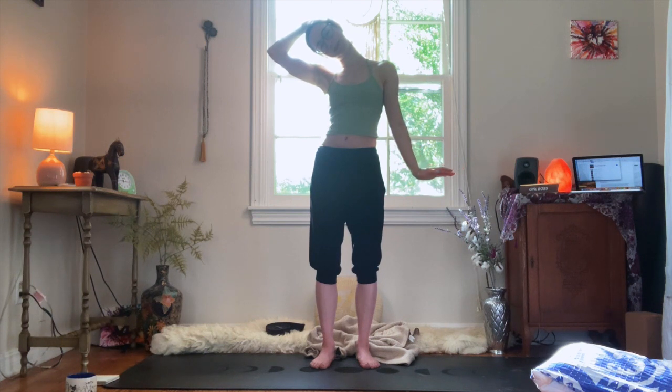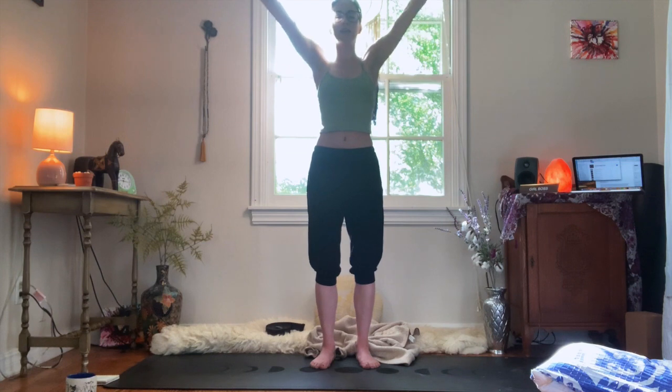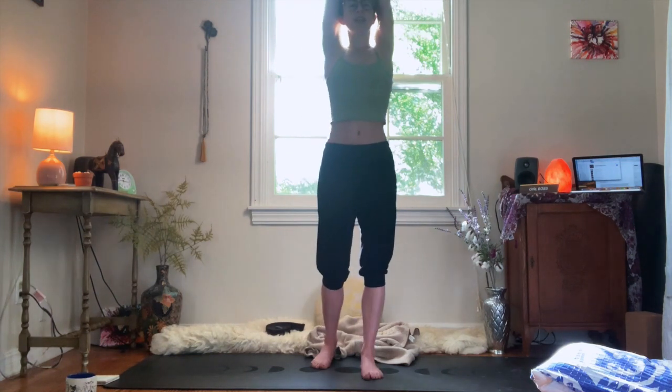Nice and slow. Bring your chin all the way back to center. Good job. Reach your arms up overhead. Take a full breath in. And then bend your knees. Find a forward fold. Exhale.